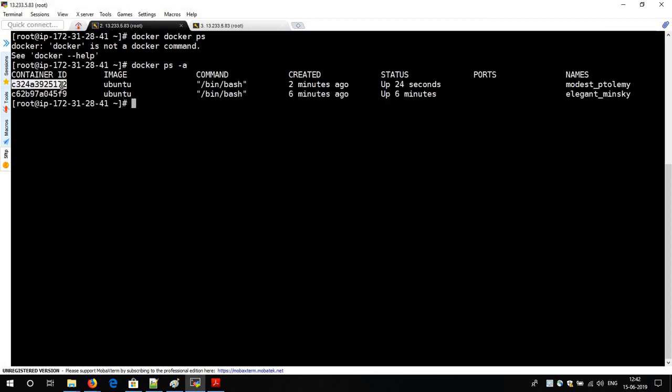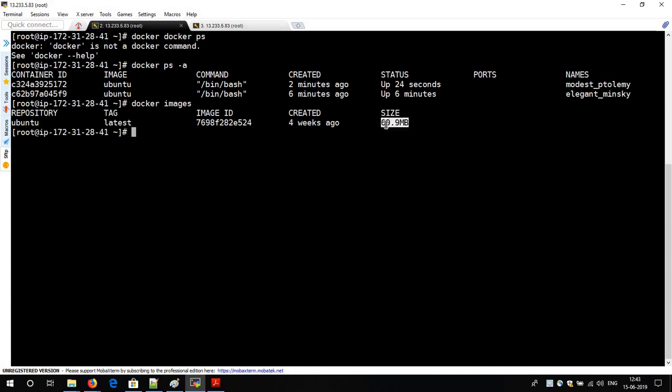Now let me show you how you can go inside any container. See what a container is: you can just consider it as a server, similar to an operating system. I have created the container of Ubuntu, so you can consider it similar to the Ubuntu operating system. Before going inside, I want to remind you that this Ubuntu image size was only 69 MB, but the real ISO image of Ubuntu is more than 2 GB.